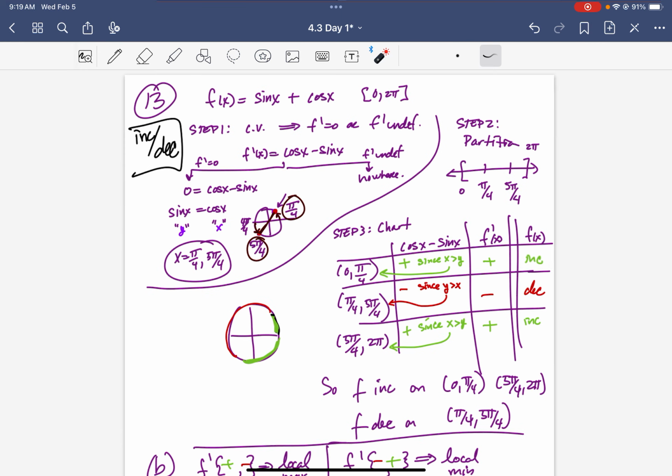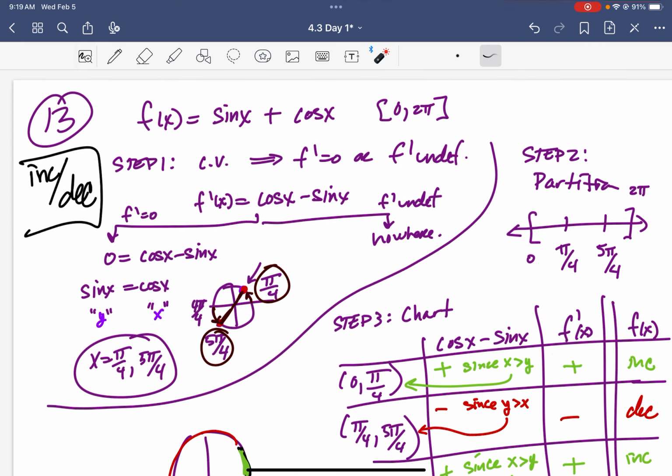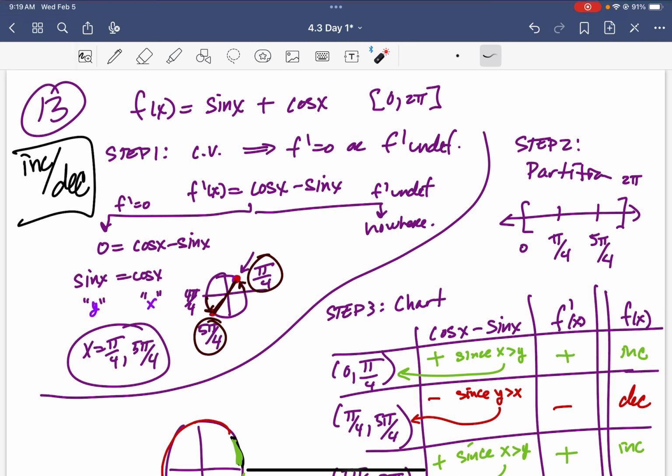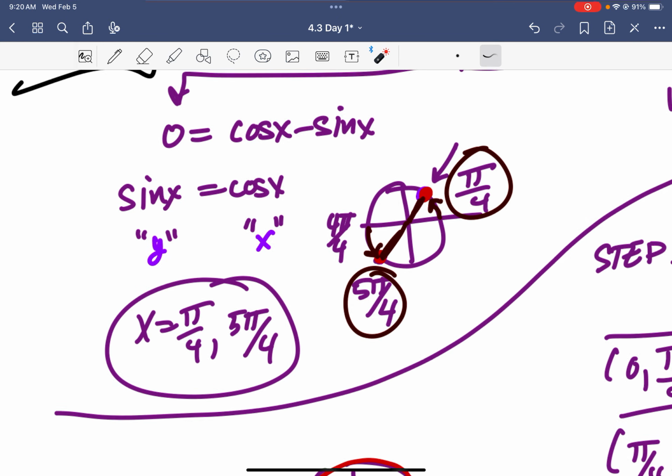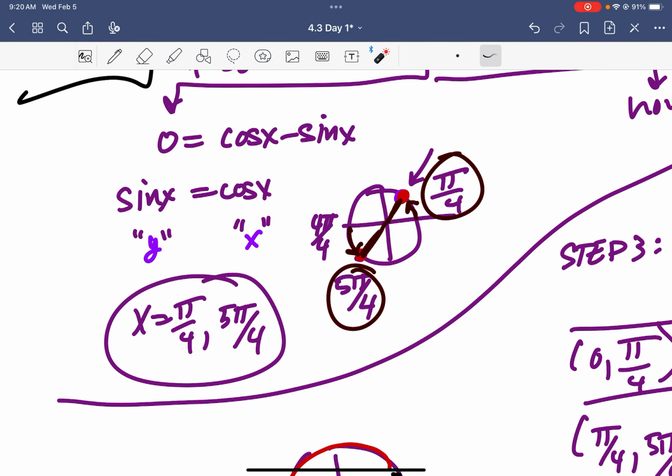The only thing that gets a little bit different is when we have these trig functions, the derivative just gets more interesting. So for this function, if I want to talk about increasing, decreasing, I take my derivative, and then I want to know where it's equal to 0. Well, I set it equal to 0, and now to solve this, it's more conversation than it is computation. So when I move this over, I now say, where's sine equal to cosine? Well, I remember from trig, sine is y, and cosine is x on the unit circle.